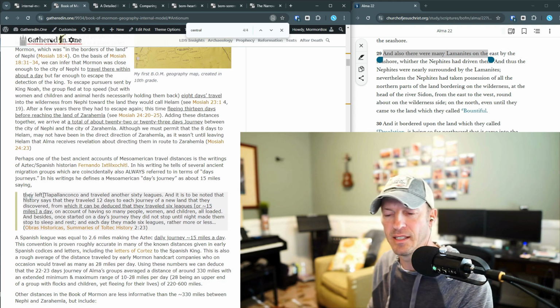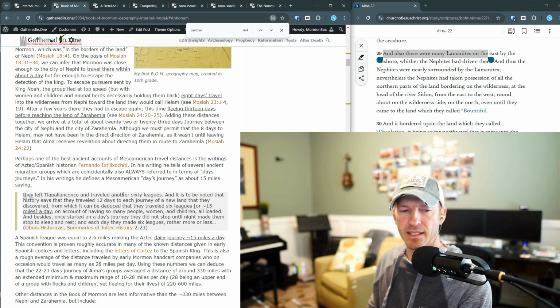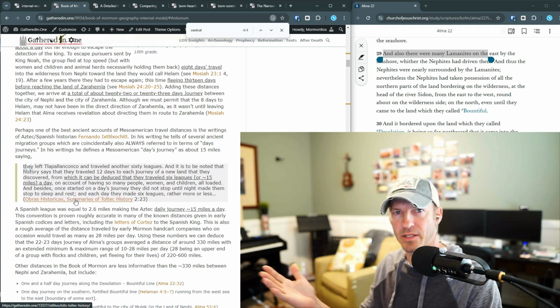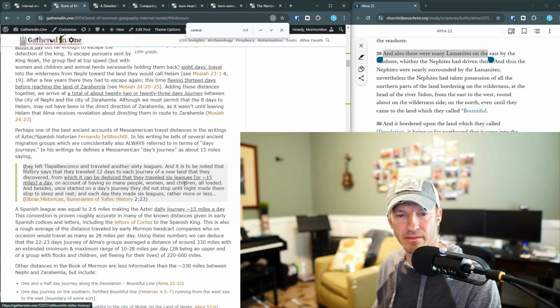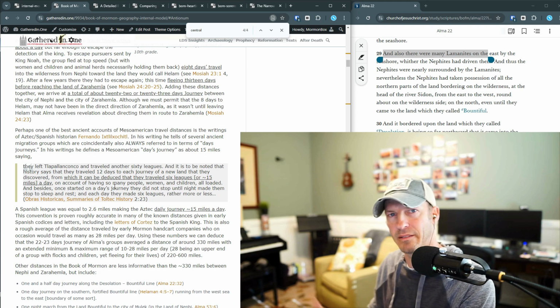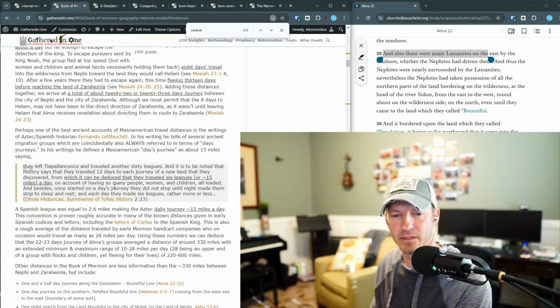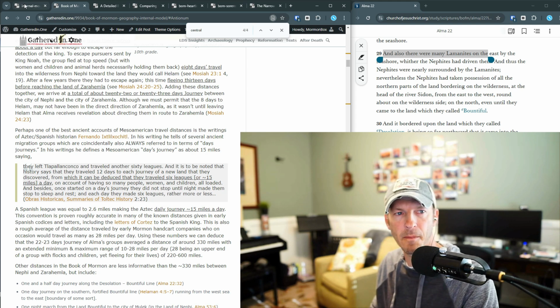In this case, the Aztec, and they say how much they usually made in a day, right? And it was about 15 miles a day, which is pretty typical, right? People who are used to walking around can walk 15 miles in a day. That's a pretty easy walk for them. But it could be maybe from 10 to 20, so let's just average 15 miles a day.